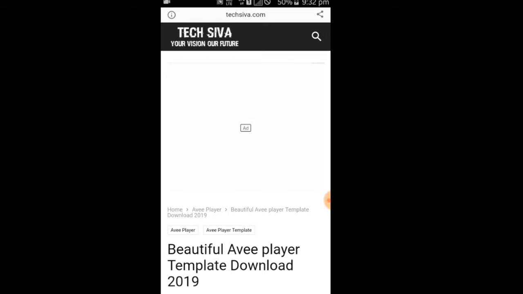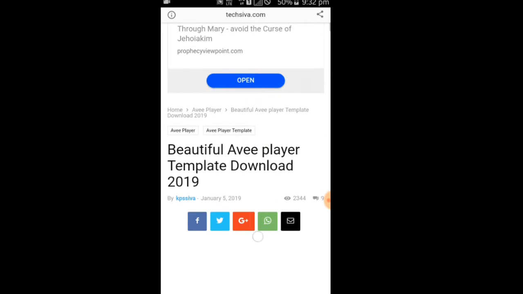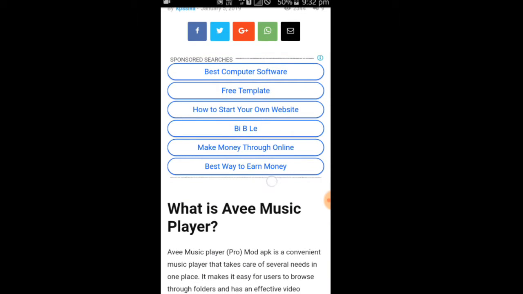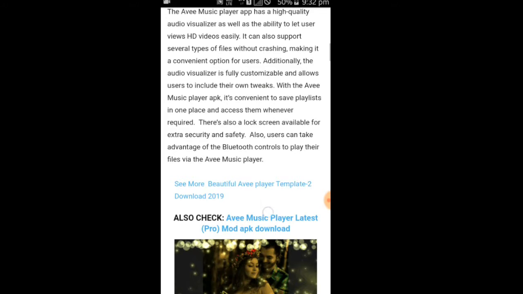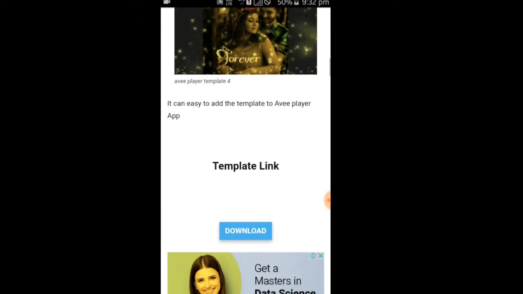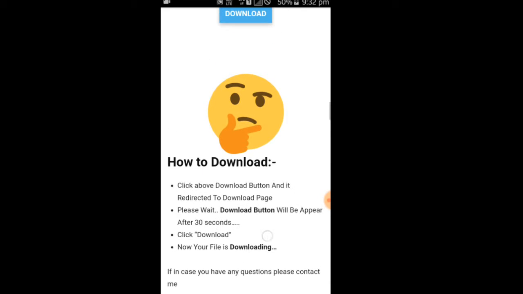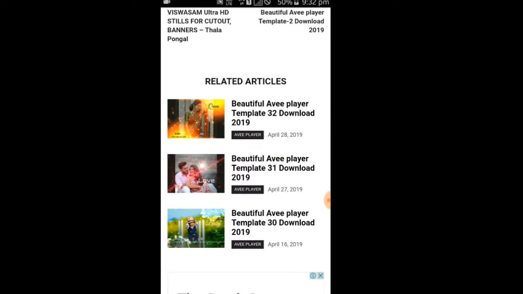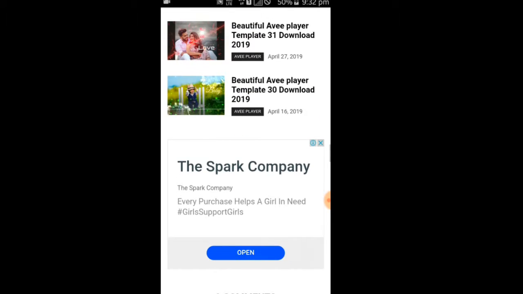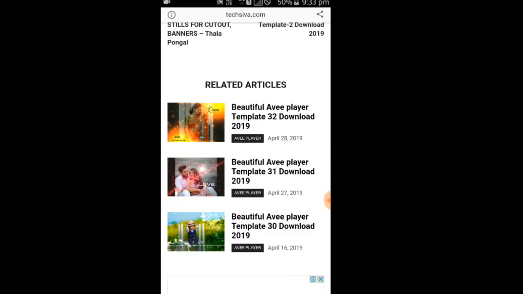Wait for the page to download and slowly scroll down. Choose your favorite or best templates.